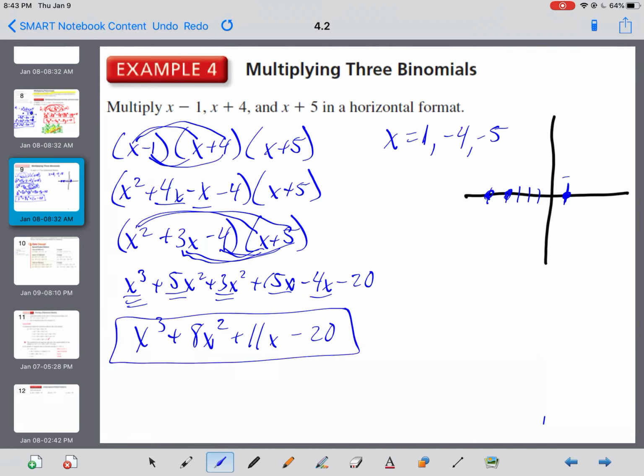It was a degree of 3. Its leading coefficient is a 1. So I know it ends up going upwards. That means it starts going downwards. And it has to cross in between these guys, something like that. I don't know how high the hill goes, and I don't know how low the valley goes, but it goes something like that.